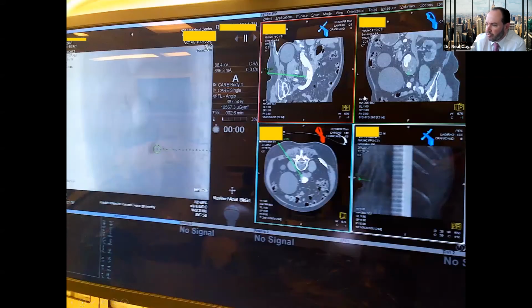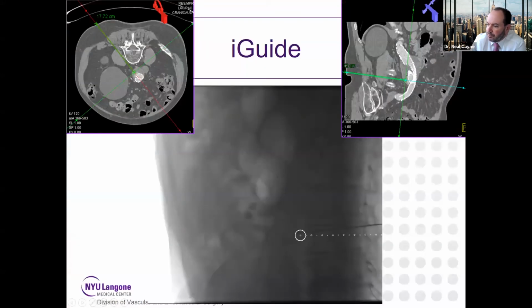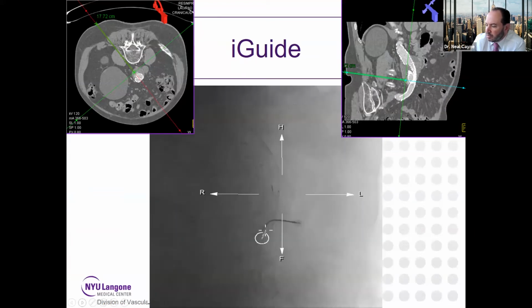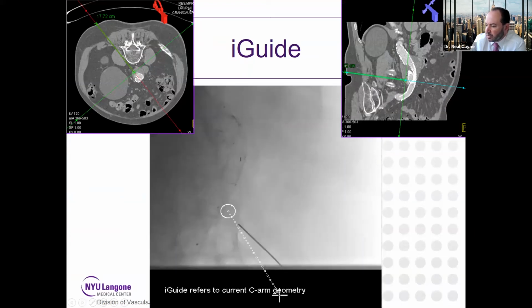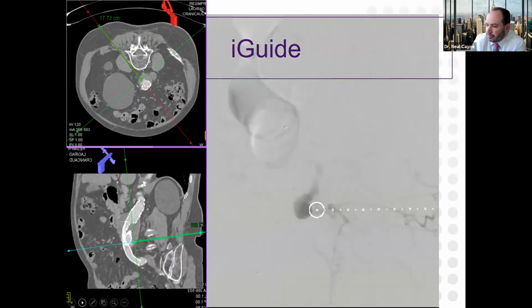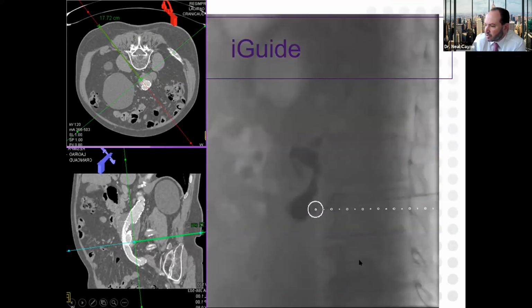Once you do that, you will see something like this on your fluoroscopy unit screen, showing the multiple paths, and then you have live guidance on the fluoroscopy unit. It will show you in multiple views. Here's a lateral and obliques, showing you how easy it is to direct the needle along the path into the aneurysm sac, using the same principles as the needle access I showed you a few minutes ago. You then do your angiogram once you get your blood return, inject your glue, and here again you can see the glue filling the entire nidus.